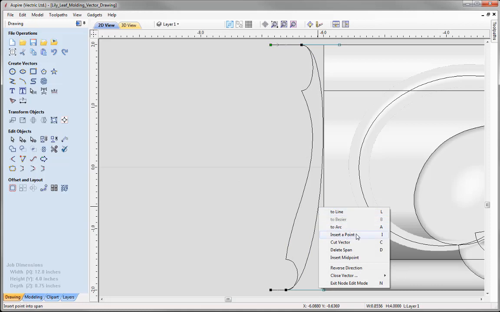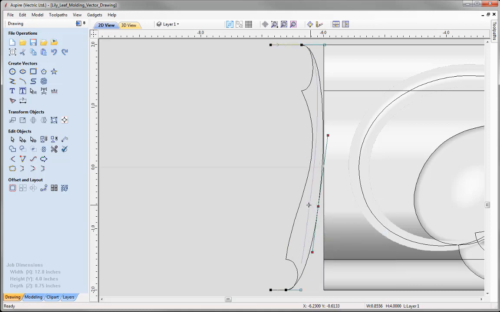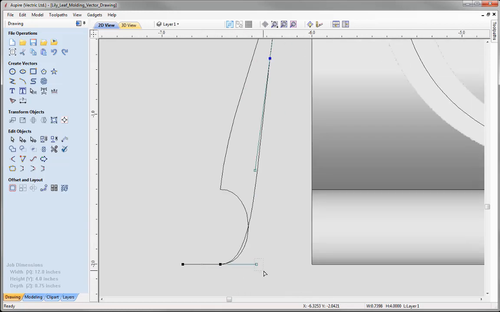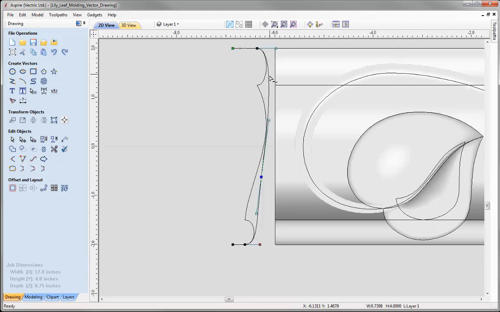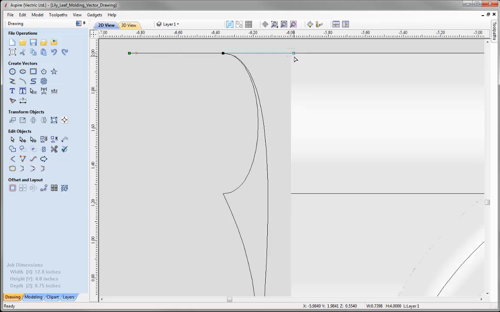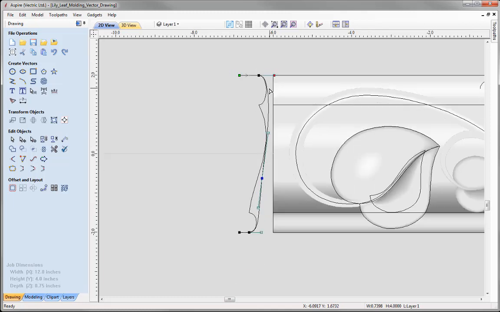and I'm going to right click about this point here and use the option to insert a point, and then we're just going to nudge that in ever so slightly like that. If we just zoom down here, I'm going to take this handle, using my right arrow key, nudge that over to the right, and then come up to the top over here. Again, take that handle, nudge it over to the right, and you'll see we've got a nice smooth vector that just loosely follows the original shape.